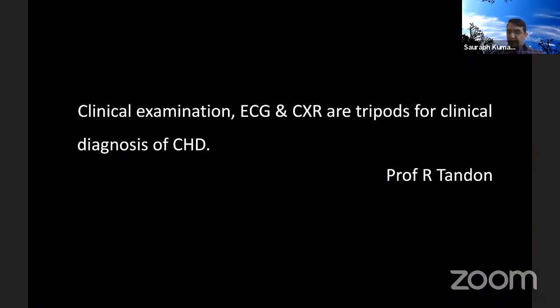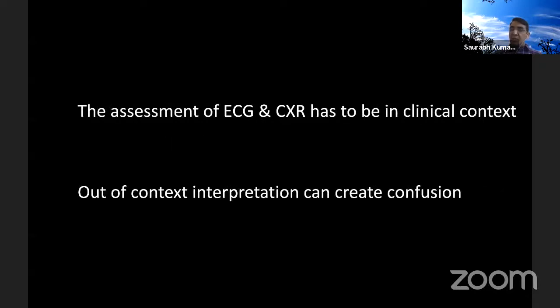So as Professor Tandon told all of us, and he has written in his book also, clinical examination, ECG and chest X-ray are the tripod for clinical diagnosis of CHD. So no clinical examination is complete in a patient with suspected CHD if we haven't looked at the ECG and X-ray. Further, to add to that, the assessment of ECG and X-ray has to be in the clinical context. Out of clinical context, interpretation of ECG and X-ray can create more confusion and does not resolve issues. So always first do clinical examination, make a set of differentials before going on to ECG and X-ray.